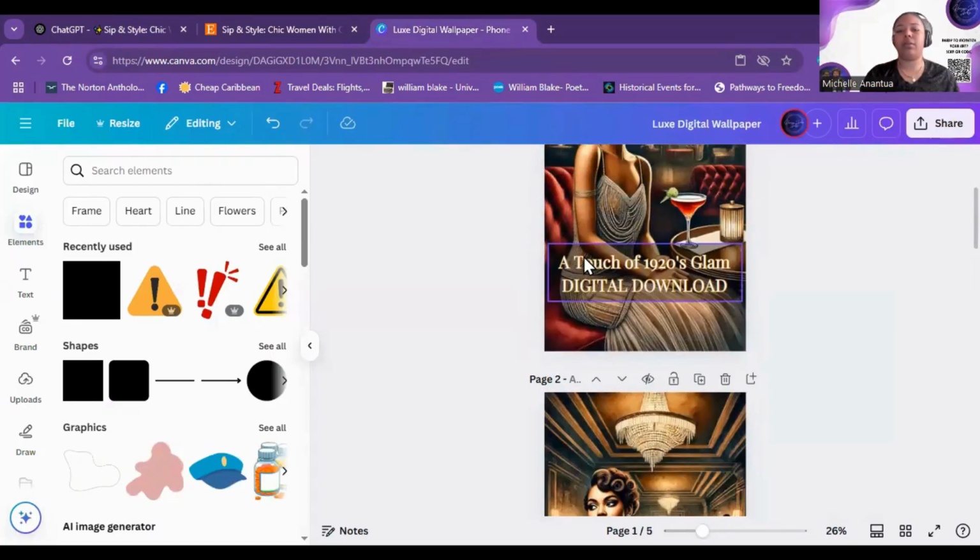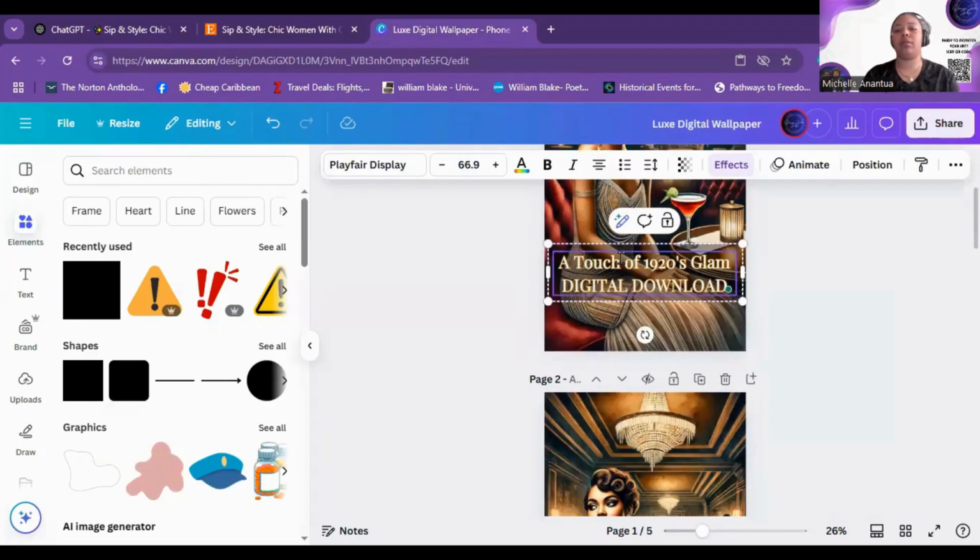Now we can amend this so that the customer or the potential lead knows exactly what they're getting. So at first we said a touch of 1920s glam. We could put here set of 4 phone wallpapers.